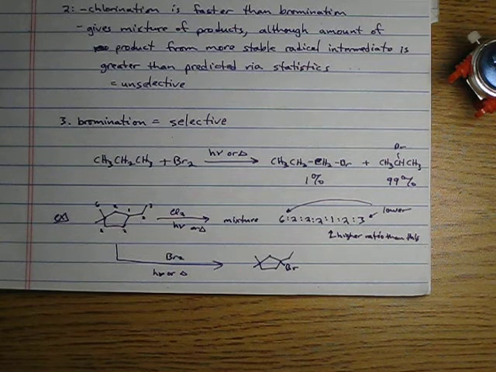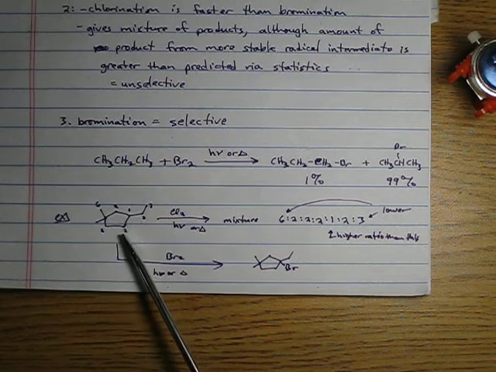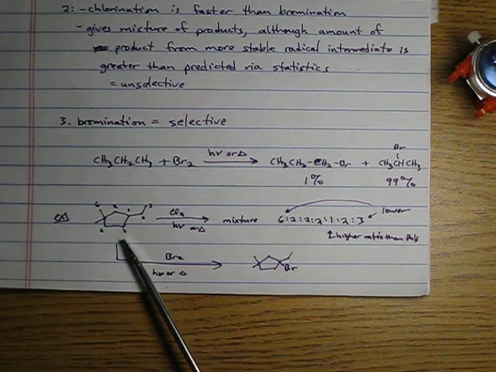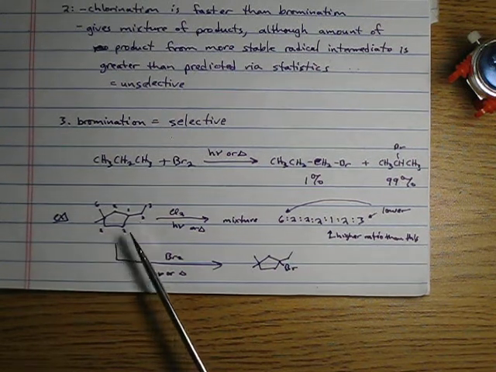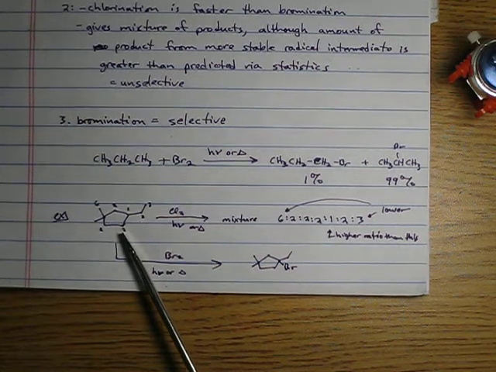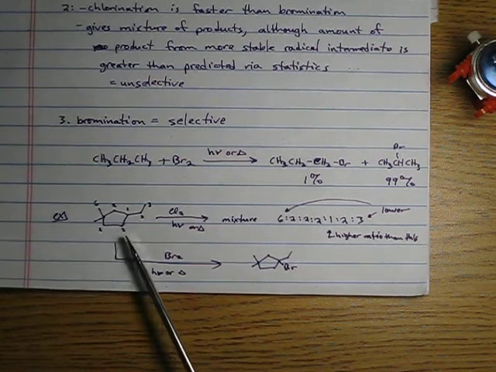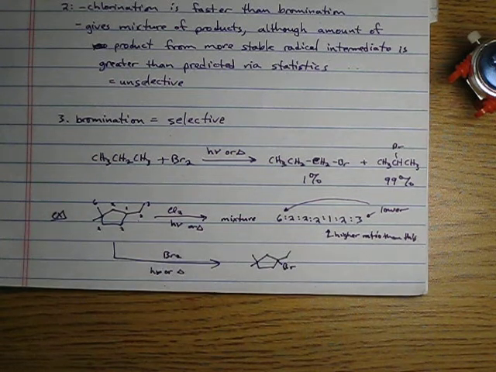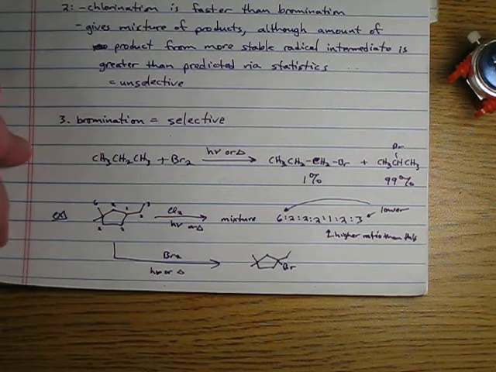The problem is, what if that's not the product that you wanted? What if you wanted the halogen right here? Well, then you've got a mess. The best thing would be to find a different way. Truthfully, the best thing would be to find a different way than going through this molecule as a starting material if you wanted to put the halogen right here, because you'd have to put a chlorine and you'd have to fish it out of this mess. If you absolutely cannot find another way to do it, then you'd have to do this, and you're going to spend a long time on your separation schemes trying to figure out how to get that 1 product.